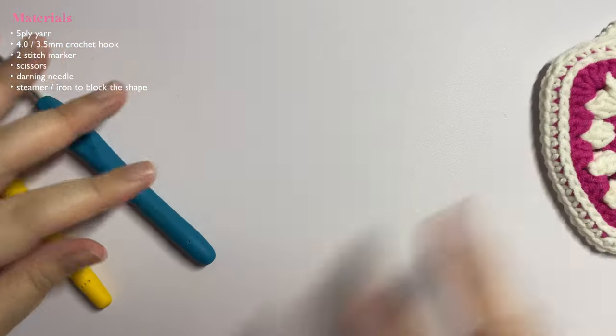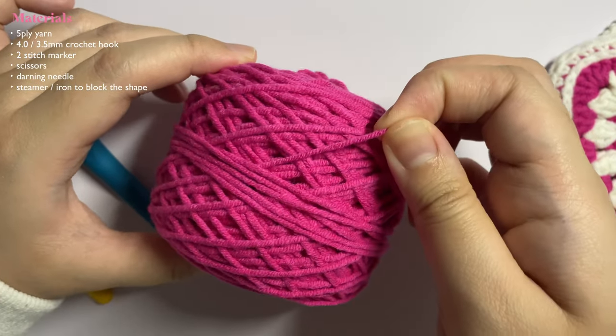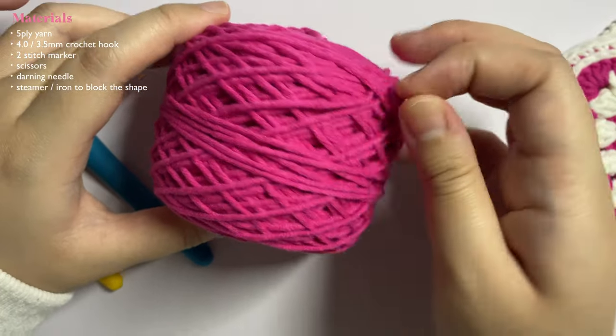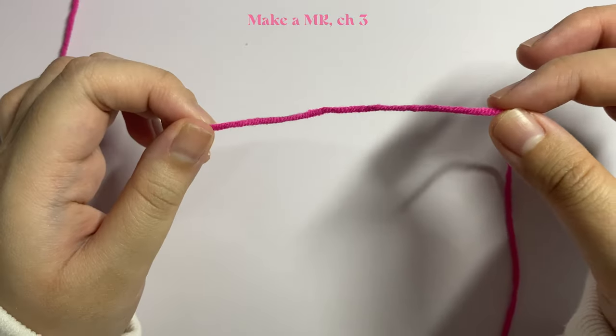Also, I forgot to tell you that the yarn that I'll be using is a 5-ply yarn. And if you decide to use a different yarn than me, you can just adjust the crochet hook size accordingly. We're going to go ahead and get started by making a magic ring.